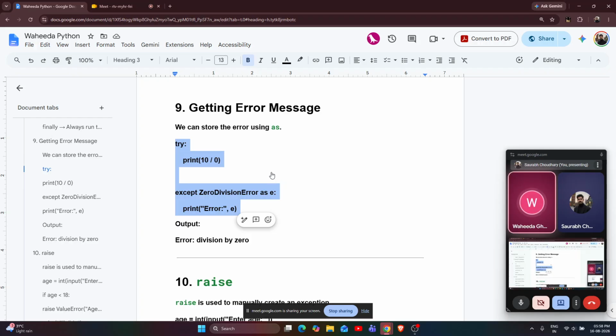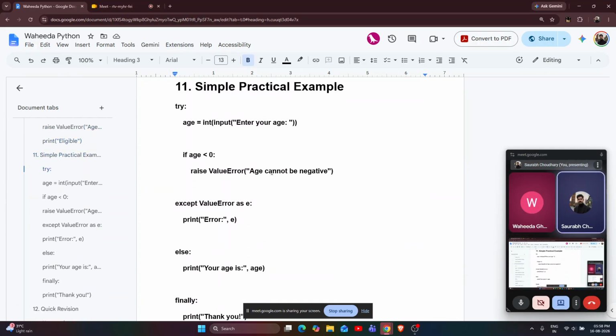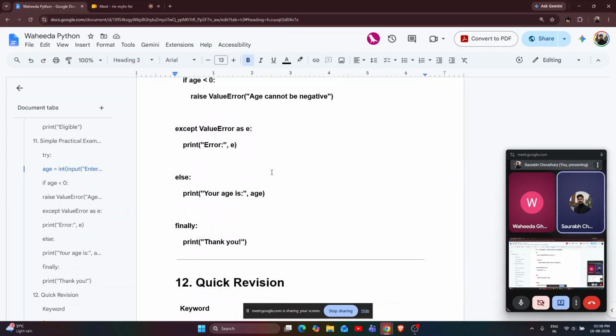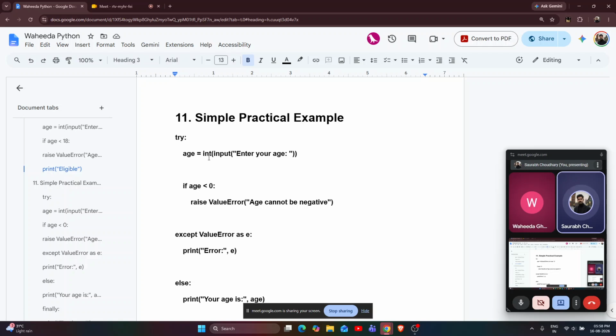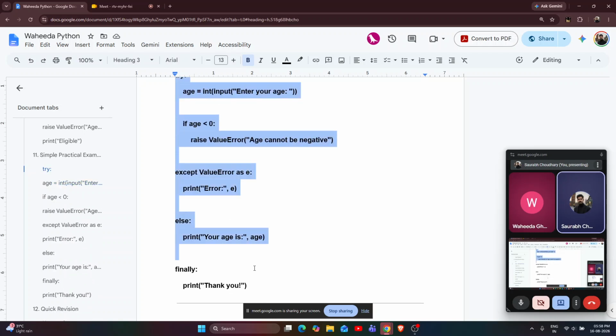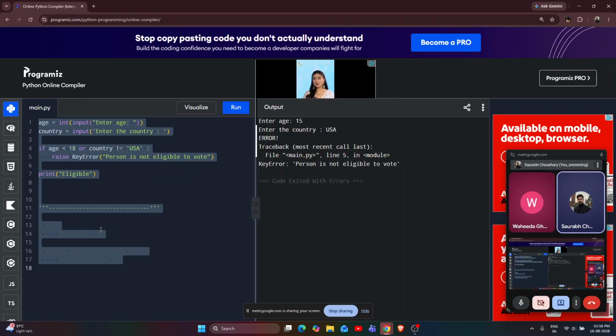Okay, that's good. Raise, some practical example. Okay, some practical example. Let me run this. Here I think we are using each and everything.